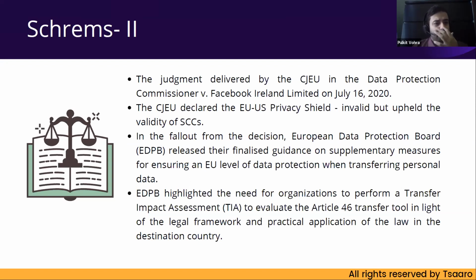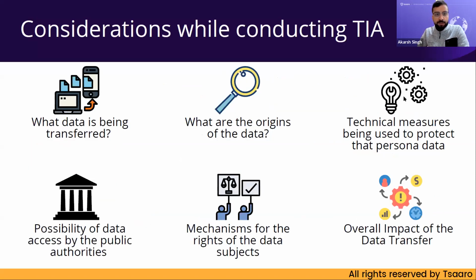And this is all based on Article 46 of GDPR, which says that the EDPB or the European Commission has the authority to release standard contractual clauses as one of the approved mechanisms of transferring data outside of Europe. I think one more point that came through was Max Schrems. I hope everybody here knows about Max Schrems, but if you don't, definitely Google him and you will unravel a lot more about privacy and why it all started in Europe. So, considerations while conducting a TIA.